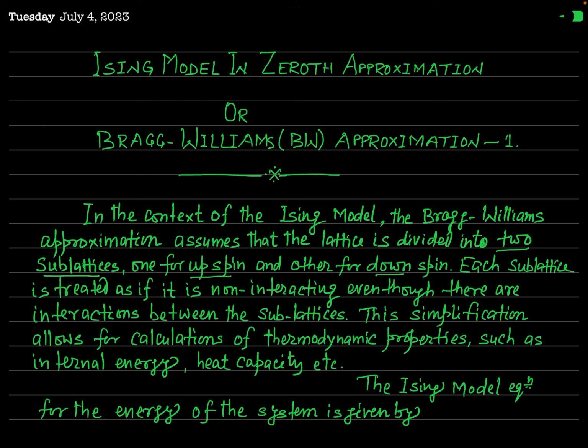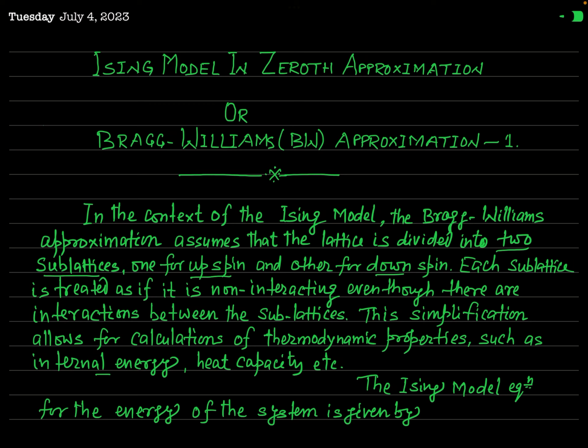So considering that the sub-lattices do not interact one another, we will be able to calculate the thermodynamic functions or properties like internal energy, as I have told you, heat capacity, entropy, Helmholtz free energy, and so on very easily. Okay. So now let us start how we can find these thermodynamic functions by the use of Ising model applying the Bragg-Williams approximation. And for this, you have to remember what you have learned in the first lecture on this Ising model, which I have provided earlier.